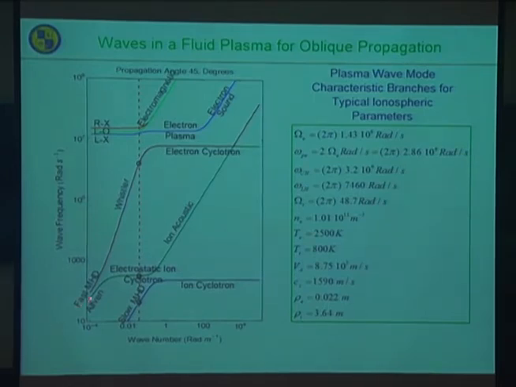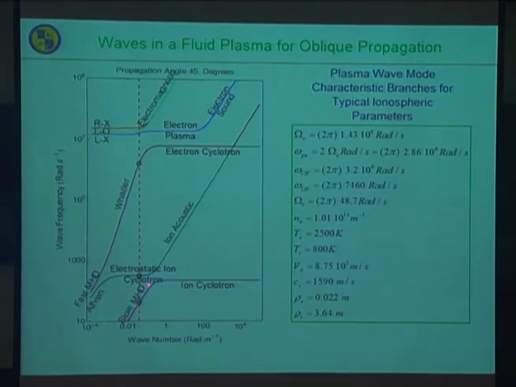At low frequencies, you have what is known as a fast MHD wave, which, if it's propagating perpendicular to the magnetic field, becomes a magnetosonic wave. But in propagating in a general direction, we just call it fast MHD. There's the Alfvén wave, and then there's the slow MHD wave, which is a magnetized ion acoustic wave. As you increase frequency, the fast MHD wave becomes a whistler, and then it becomes electron cyclotron, and then couples into ion acoustic. The Alfvén wave becomes an electrostatic ion cyclotron wave at the ion cyclotron frequency, and then becomes an acoustic wave, and maybe couples into an electron cyclotron wave.